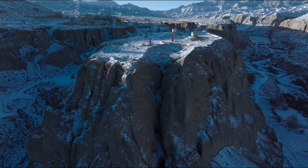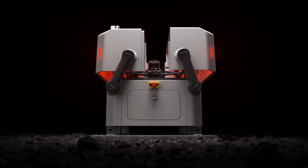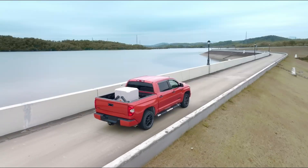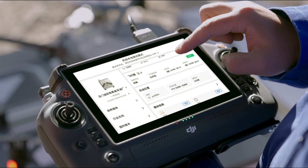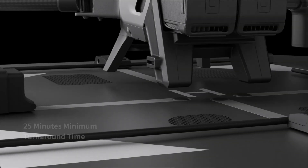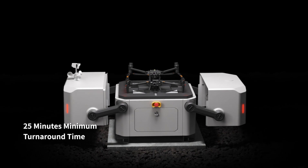For the remote places on earth, for roads less traveled, we present DJI Dock — built for round-the-clock automatic and repeatable drone flights wherever you need it. Highly compact and integrated for easy installation, setup and configure in just 30 minutes. Core components are modular and easy to maintain. The M30 docked version, upon landing, can recharge and take off again in just 25 minutes.